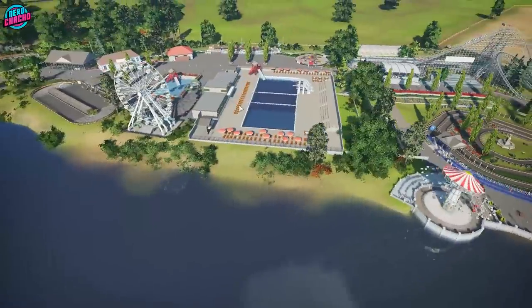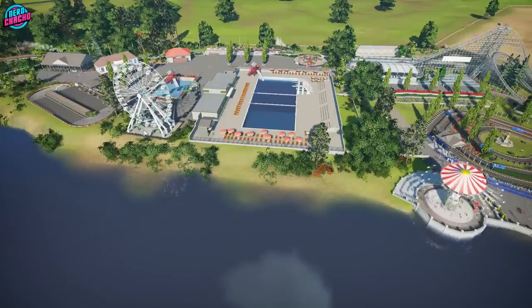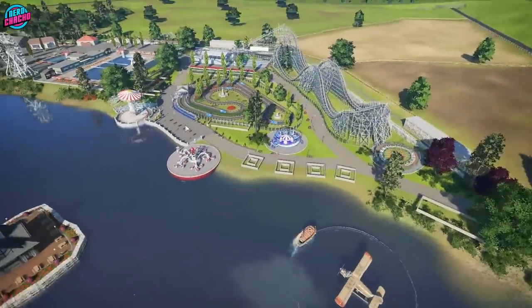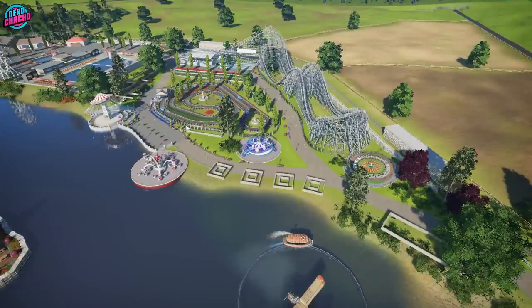Then in the next episode, we're going to focus on this bit. There'll be a Lido extension, there'll be some new rides, and there'll be more monetization of the area going on here, and then I won't talk about the 3 years. So with that in mind, I think I'm just going to carry on and get this done. We're going to go back in time, see me placing all of this stuff down, and then we'll develop it forward, and well, you know how it goes. See you in a minute.